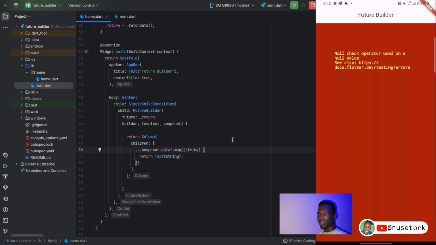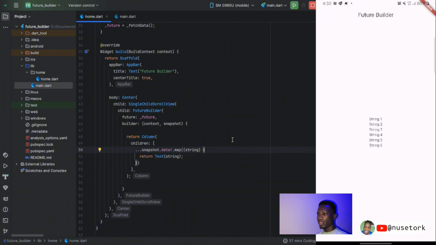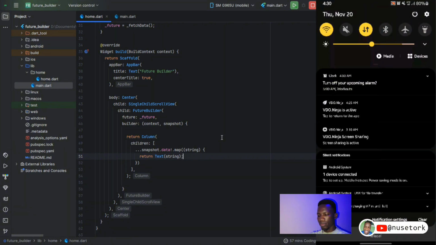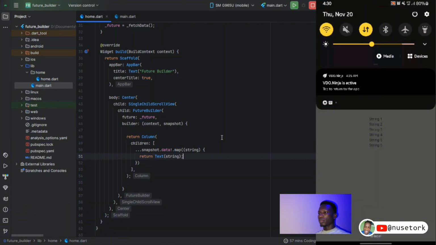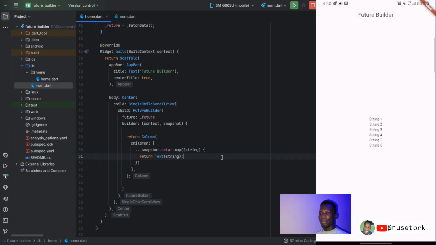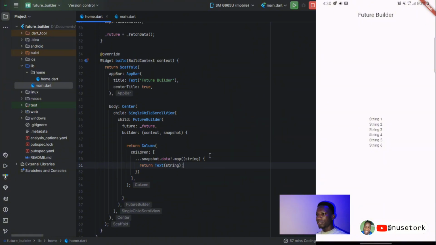Take note of that red. Yeah. As you can see, when we first ran our app, it stayed for 5 seconds and then afterwards it returned the list. So that's what we are doing right now. Now, during the 5 seconds, there was no data in our list, right?